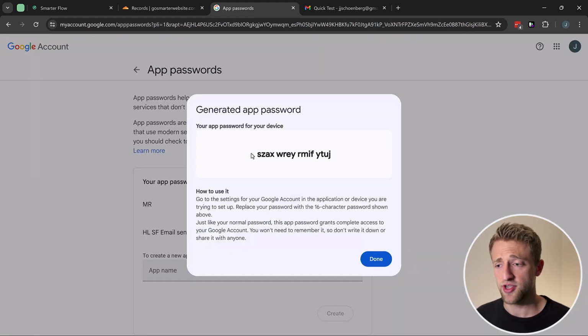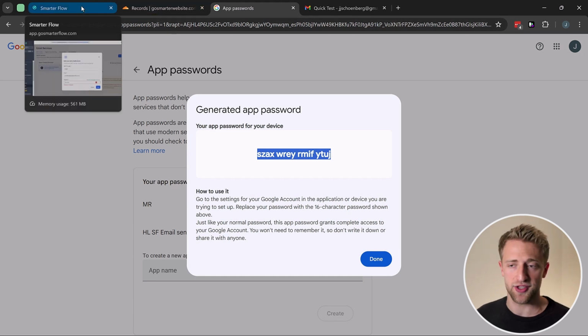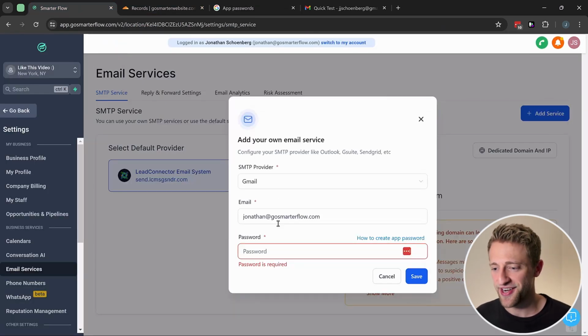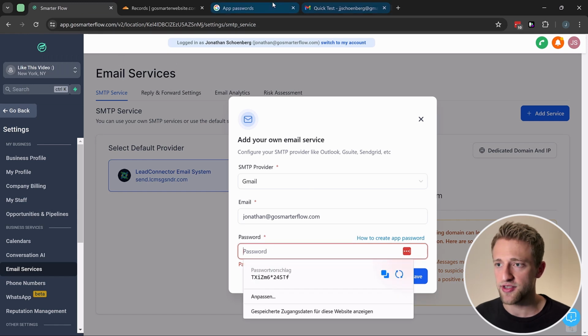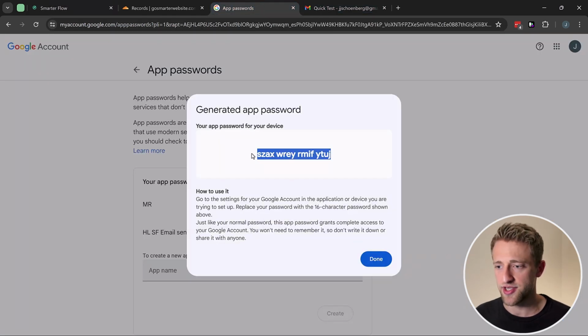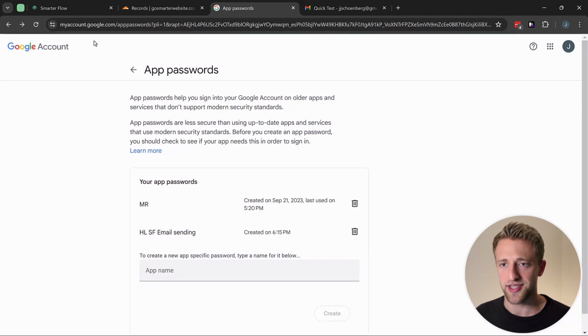Once you hit create, you'll get an app password just like this one. You'll copy this one in. I'll have to delete this one for security purposes right after this video. But you'll create it, you'll want to go ahead and save this app password somewhere basically. You'll copy it, you'll hit done. Once you hit done, it's actually created.